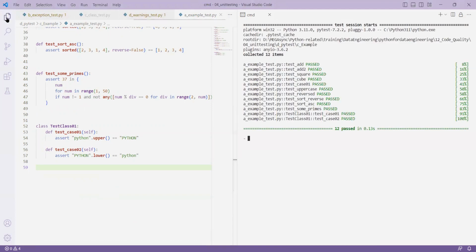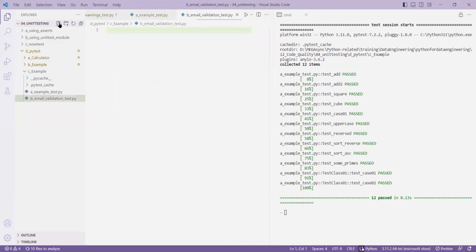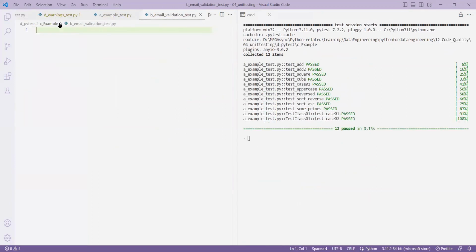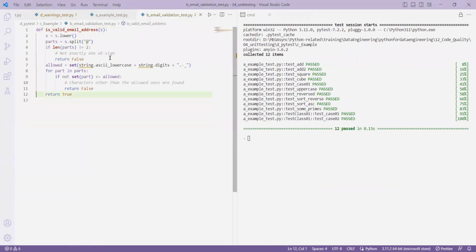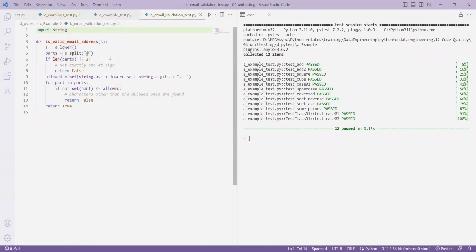One more example to share is email address validation. This is one of the common things you'll get. If I just name it validation, it doesn't work. Underscore test it should have, either start with test or end with test. That's easy. Now I have written some logic for email address verification: is something a valid email or not? That I want to check, and I want to evaluate the same.